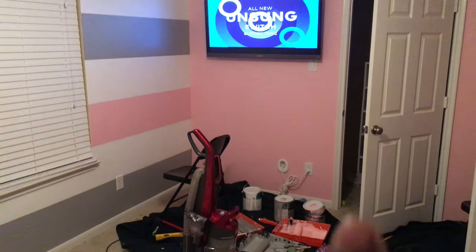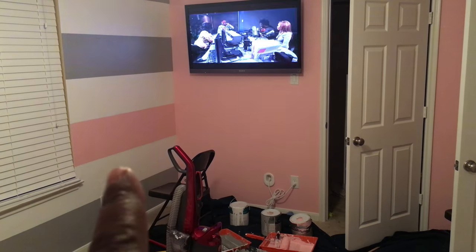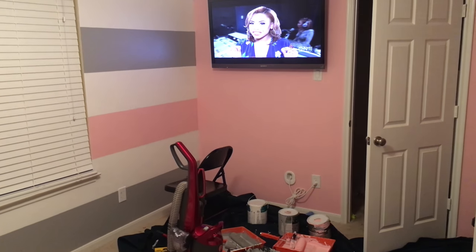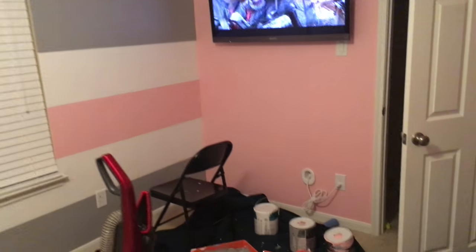Alright, stripe wall is finally done, guys. I don't know if that's still wet or what, but it was darker than that. Hopefully it dries darker, I don't know. But stripe wall is finally done. Still has some touching up to do around the corners. You can see right there. That's gonna be simple. Nothing too hard.